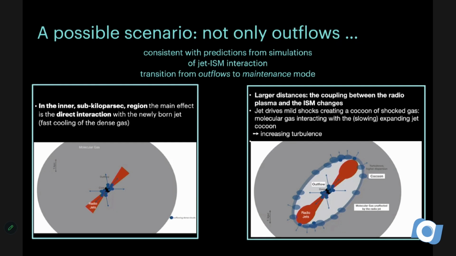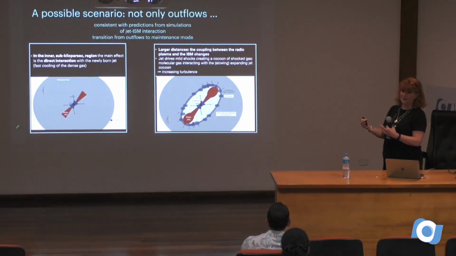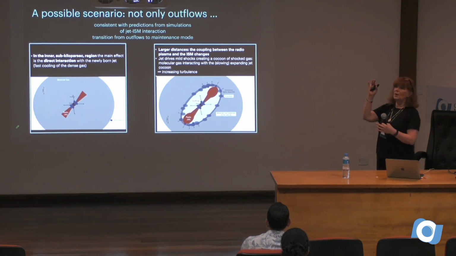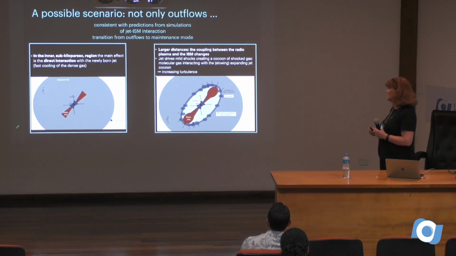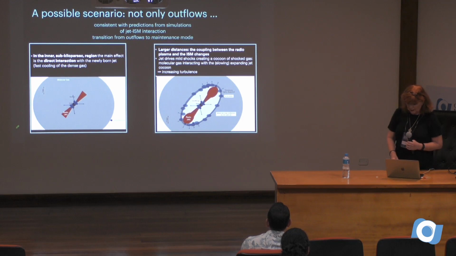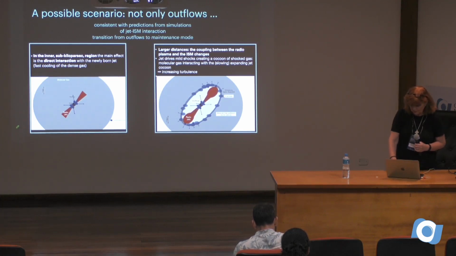And so the cocoon that you have seen in the simulation must already work there in a sort of maintenance mode, so prevent the cooling of the gas more than outflowing, pushing out the gas. So these two mechanisms should be not so separate as the simulation at the beginning I mentioned, so quasar mode, maintenance mode, but there is something happening and evolving, certainly as the jet goes through your galaxy. And the increasing of the turbulence that all this gives. So there must be much more subtle effects, the ones that should be at work for the negative feedback. That's a bit, in a way, depressing. We thought we would solve this in no time, but in a way, it's also really exciting because we get to the detail of what is going on in the galaxy.